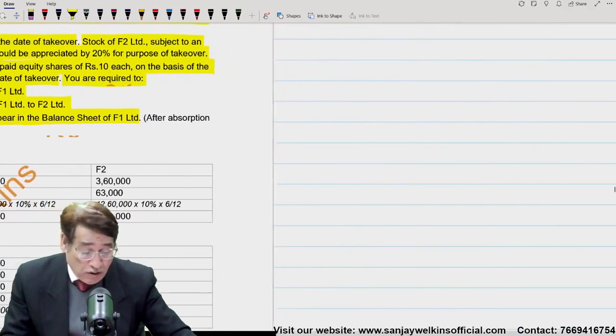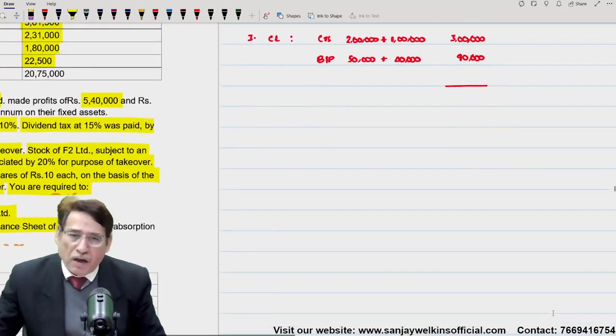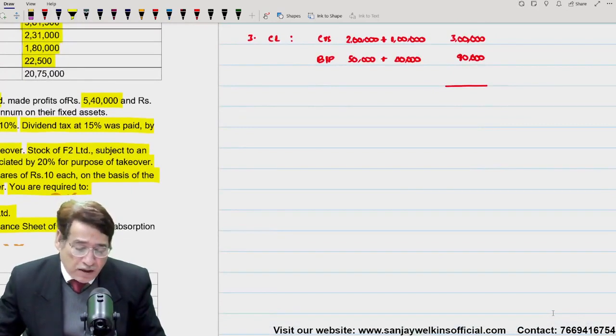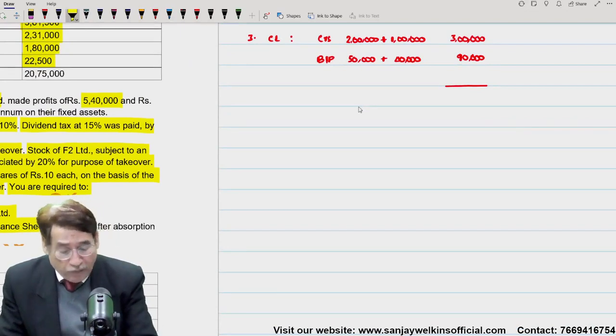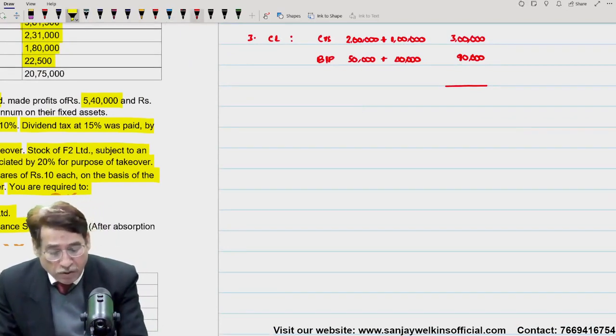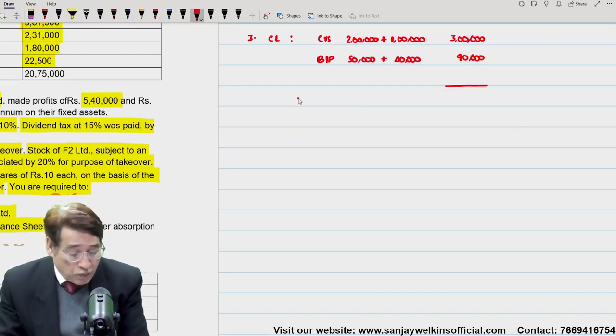Interesting question, long question, but not often asked. If you want to note it, you can. Otherwise, you can simply look over here, that is sufficient. And then you can look into the solution. This time I'm not insisting that you should write it, only in order to make you understand better. 6.2 is the question which I'm picking up.